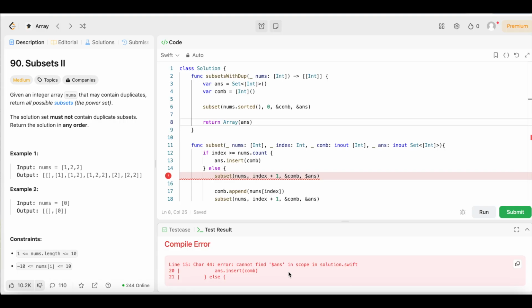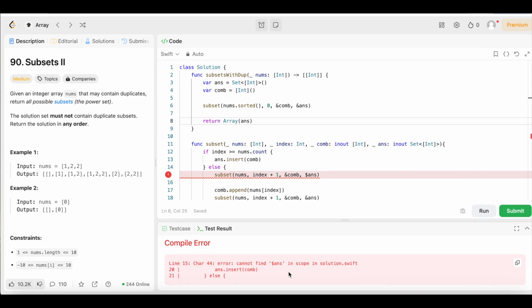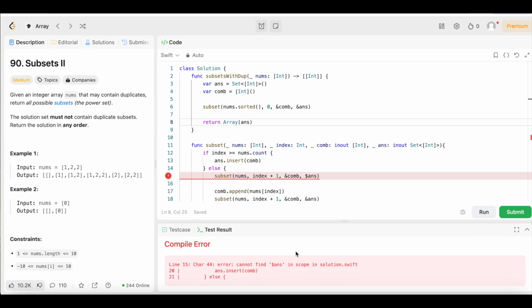Says it can't find ans in scope. Hold on, y'all. So let's see what they mean by that. Let's see if I do it like this. Let's see what happened here.